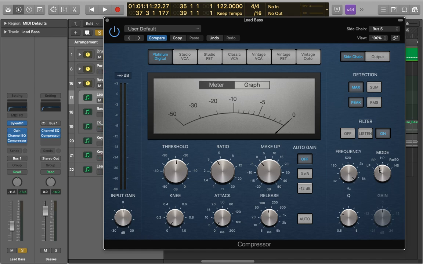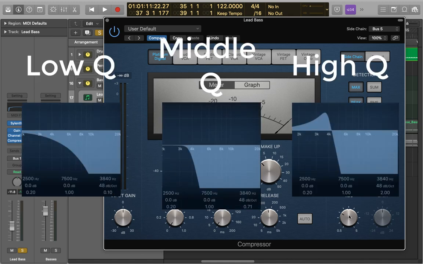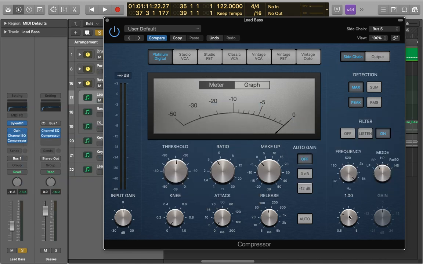To help with this, you also have the Q setting down here, which is the bandwidth. This changes how wide or narrow the filter is, and also changes the shape of the high pass and low pass filter. So here are some examples. A lower setting reduces how aggressive the cut is, and if you make it higher, it can start to add a resonant frequency. This can be useful as it can enhance the sidechaining, like on our bass demonstration, but do be careful as it can make things sound a little bit unnatural.